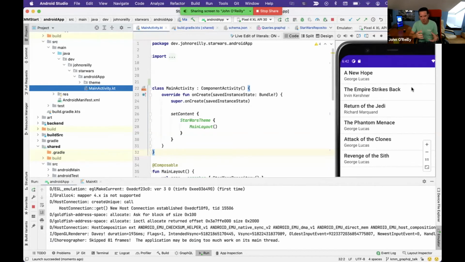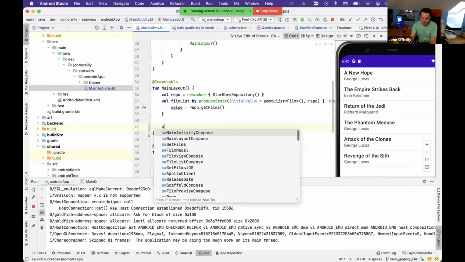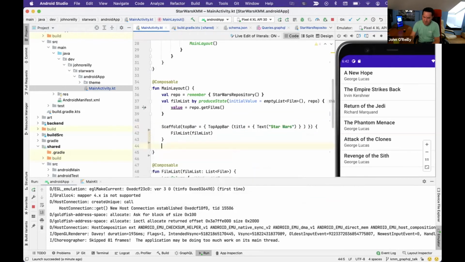We have shared code, we're using Apollo, we're making a query to the backend, that data is being cached locally, and we're returning that into Compose. Any changes in that state then cause Compose to re-layout this UI and so forth. But let's build it out a little bit more, maybe instead of just the film list here, we'll use Compose's Scaffold. Scaffold is something representing the screen as a whole. In this case, we're adding a top app bar. The example in the GitHub also has a bottom navigation, for example. It's a very common, typical scenario in Android where you have an app bar and a bottom navigation. So here we have a Scaffold, a top app bar, and then we're invoking FilmList in that case.